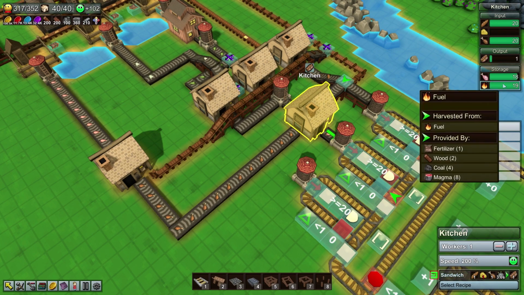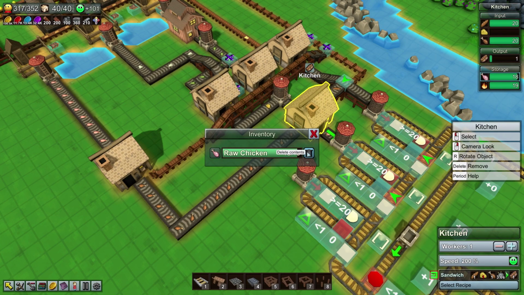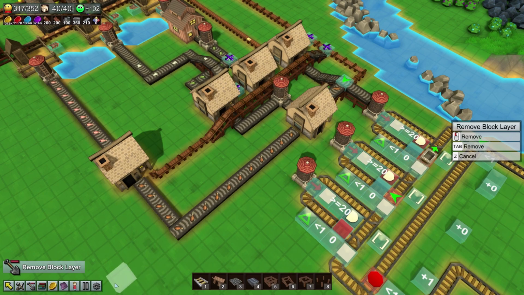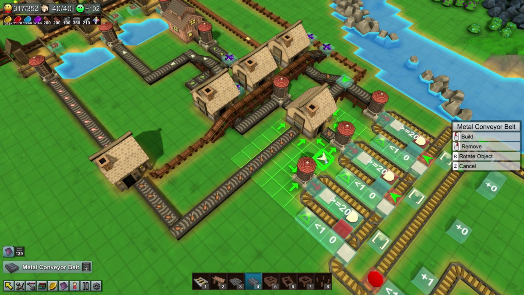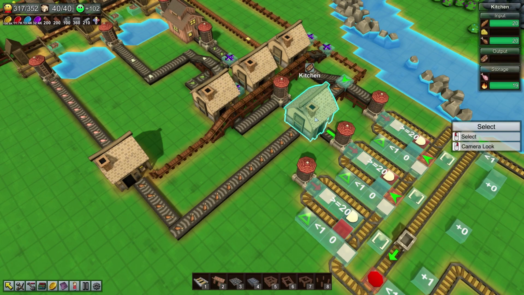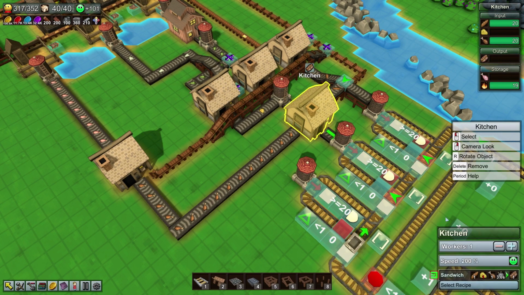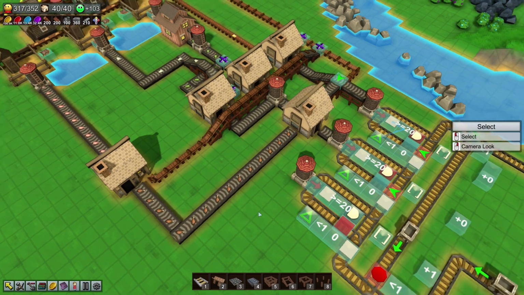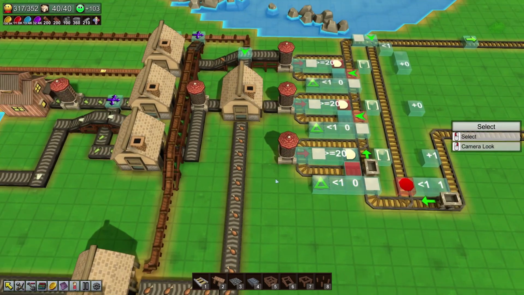Yes, my bad. Let's get rid of that one, shall we? And the whole thing. I could have used the move block there, but it's fine. There we go. Right, okay, well, that's fine. I could change a few things in here just to get rid of that, but that's okay for now. It's never going to refill.